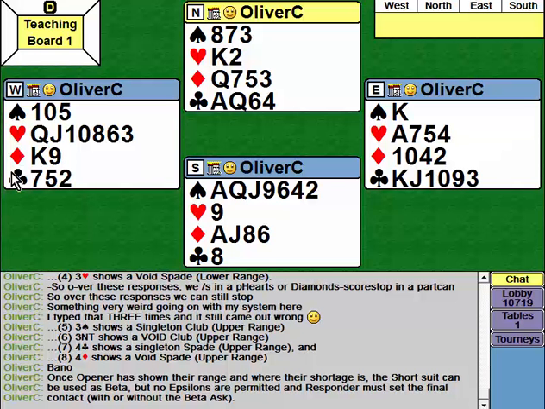So, there's no epsilons here. You get the opportunity to use beta, but then you're just going to have to set the contract, because you pretty much know, or should be able to work out, what opener's distribution is, and you should be able to work out roughly what they have in terms of honours.